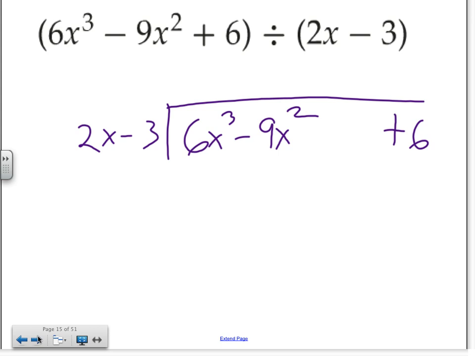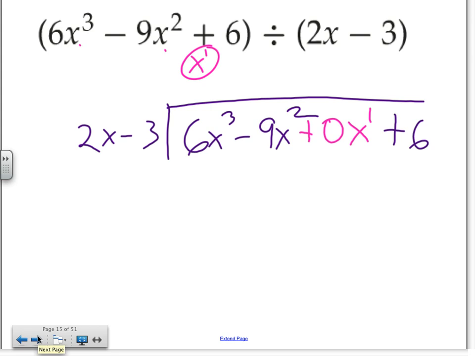For long division to work though, every term has to be accounted for. Every term. If it's missing, you better have it filled in regardless. So what do I mean by that? You look at this right here and say, wait, it has 3, it has 2, but x to the 1 is missing. So if that's missing, you have to fill it in. And this is how you fill it in. In this space right here, I'm going to put x to the 1, but since x to the 1 technically doesn't exist, instead of putting a 1 in front of it, because if you put 1x, that means it is a 1, it's a 0. Very good. So if it doesn't exist, you put a 0 right there. It serves as a space filler. That's all. You have to put it there.